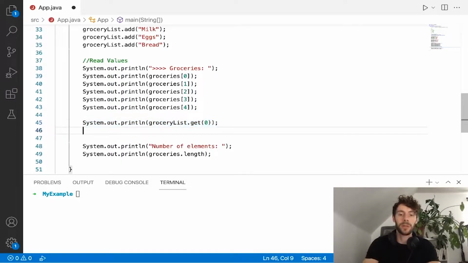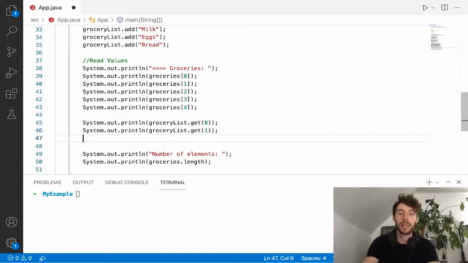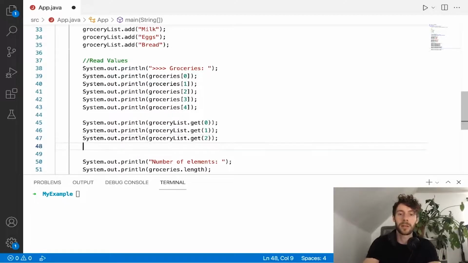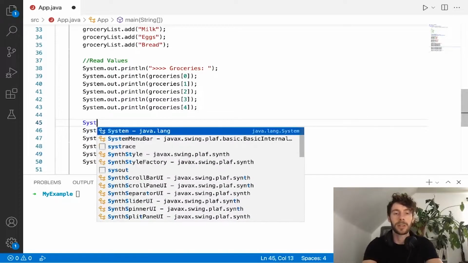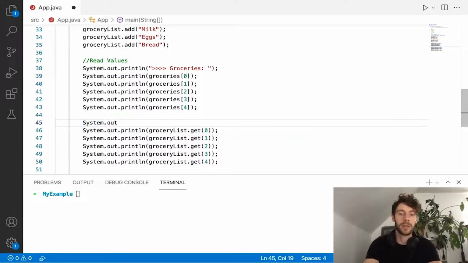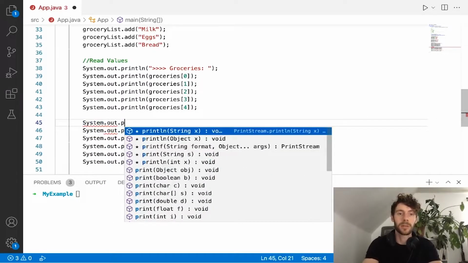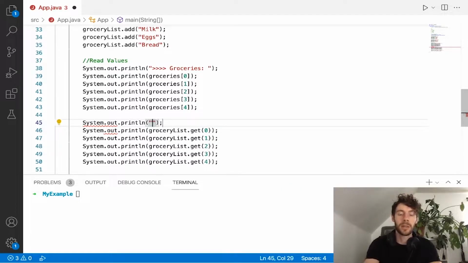So what I'll do is I will just access each of these here. Awesome. And I'll actually also do a system.out.println.